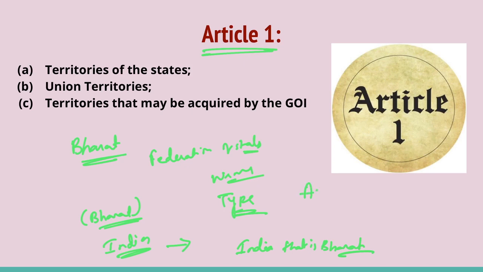That is because, according to Dr. B.R. Ambedkar, the phrase Union of States has been preferred to Federation of States for two reasons. One, the Indian Federation is not the result of an agreement among the states like the American Federation. And secondly, the states have no right to secede from the Federation. The Union is indestructible; the country is an integral whole, divided into different states only for the convenience of administration.